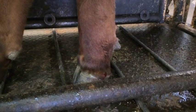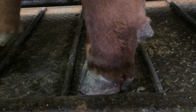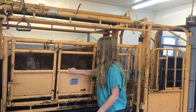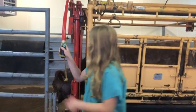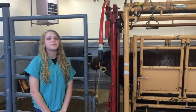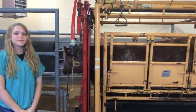Yeah, it looks like he's got a cut on the lateral aspect of his left hoof, right above the coronary band. When working with large animals, you need to practice in a manner that will keep both the animal and the person working with the animal safe. By restraining the animal, you are able to practice in a quick, effective, and safe way. Today, we will be demonstrating how to restrain and properly wrap the leg of a calf.